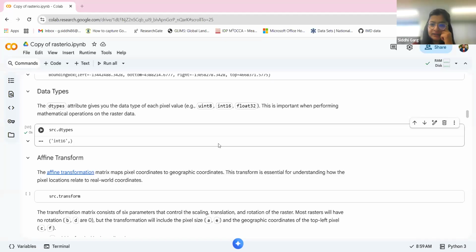And how about int 16 and float 32? You must have studied it in your foundational course, or you should know about the data type attribute.